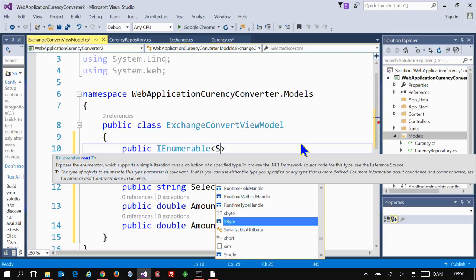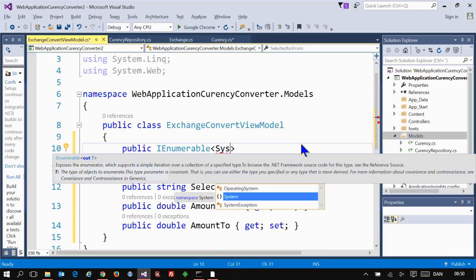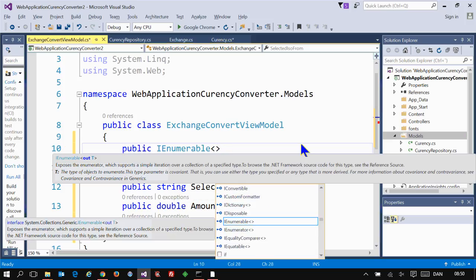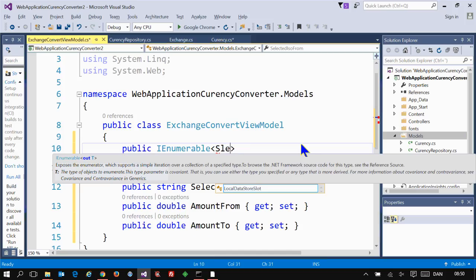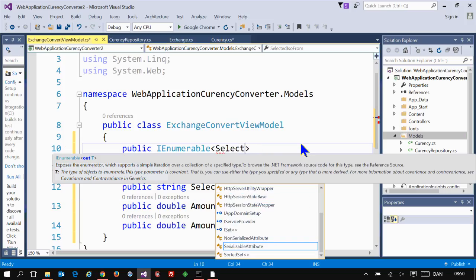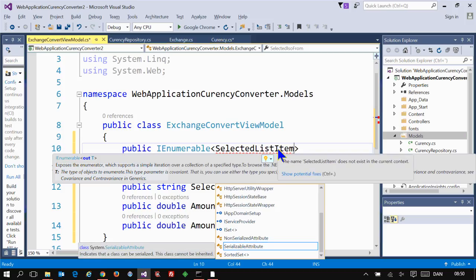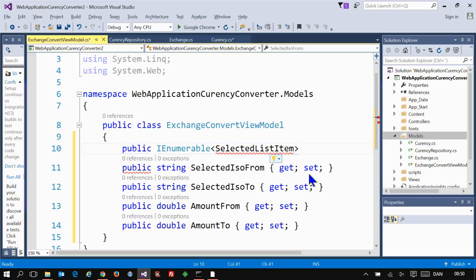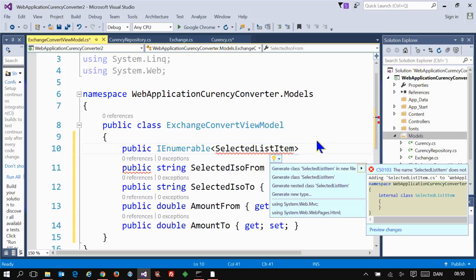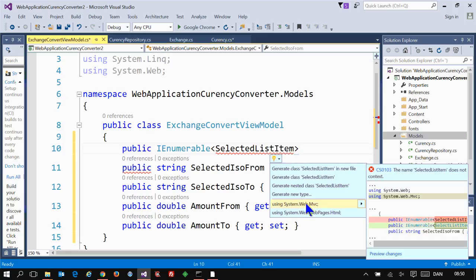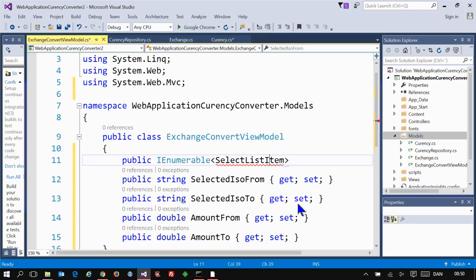So we will see that System. Actually, maybe I could try and get a using this time. Selected list item. So see if we can get some help. Using this one will be the one.